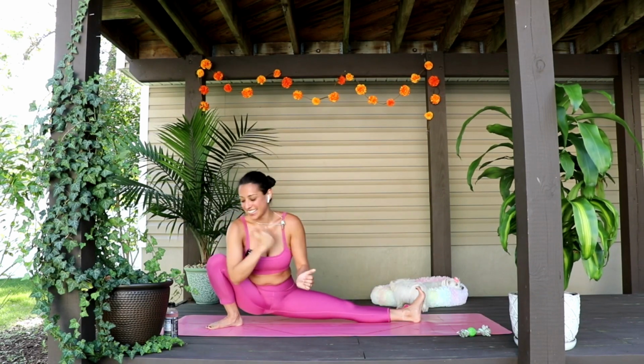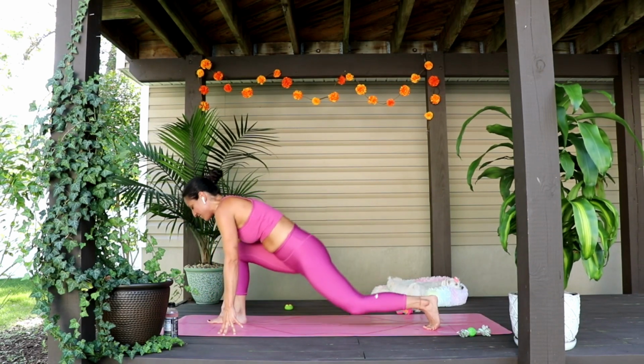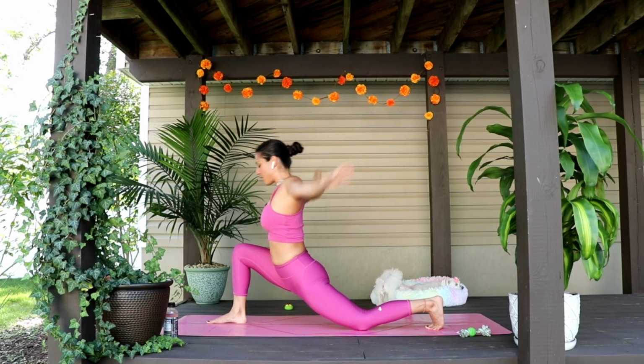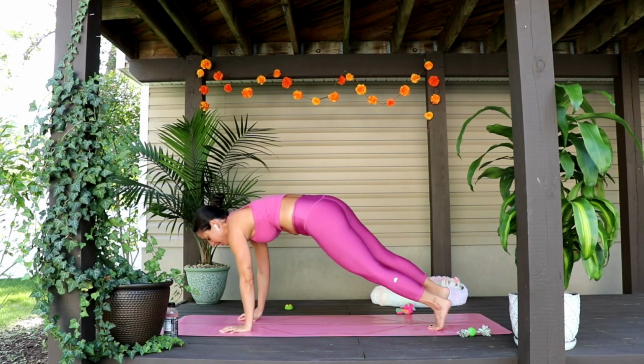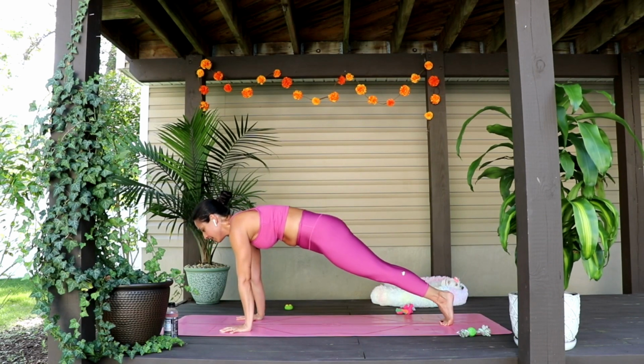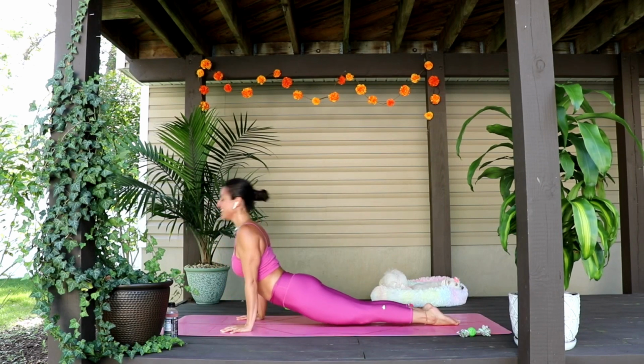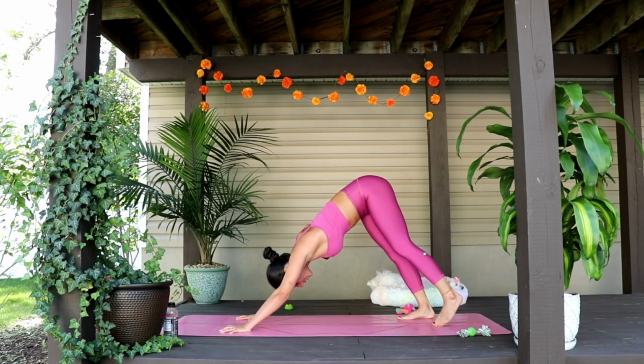And one, we got it. Low lunge on the other side. Just a stretch out. Inhale, arms lift. Exhale, frame the foot. Back to plank. Just yourself. Chaturanga, elbows in. Inhale to back bend. And exhale to press back.